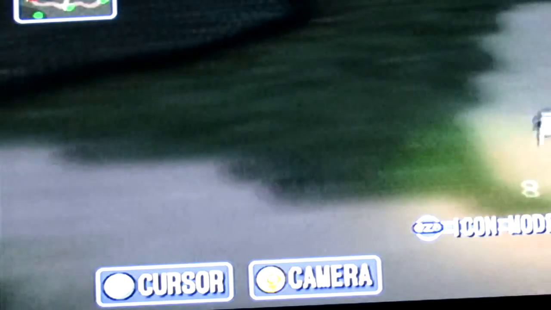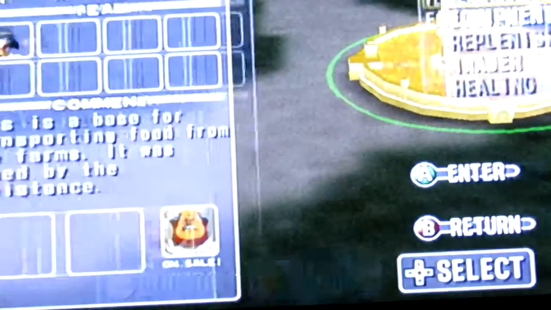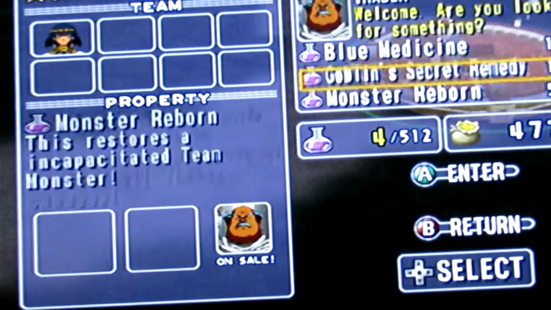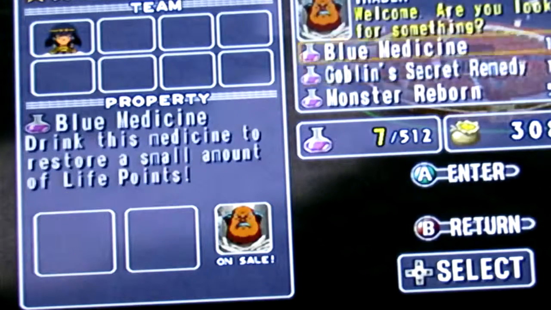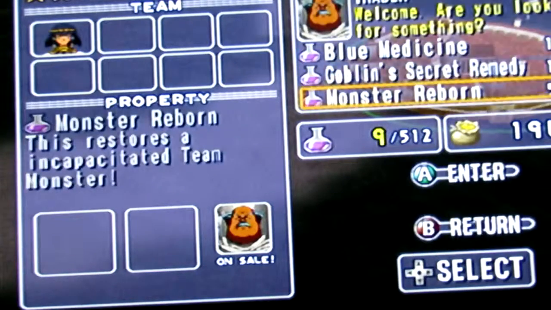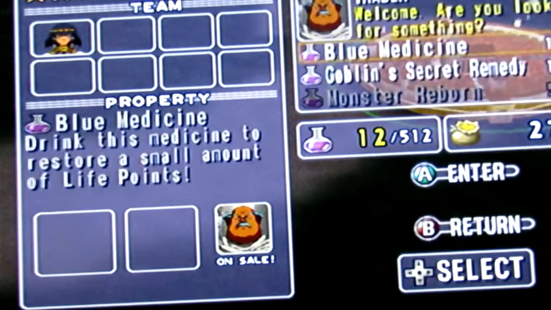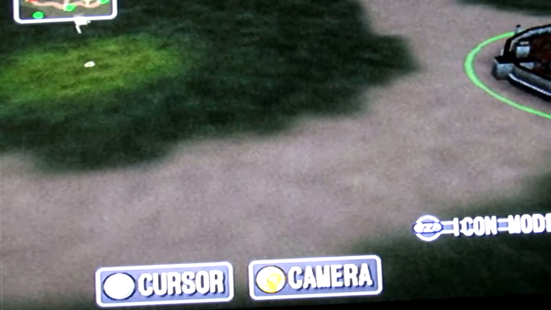I'm gonna go get me some items, since we have enough. We're gonna get Monster Reborn, because we need Monster Reborn really badly. And that's the most important item that we need. We're gonna pile up on that really quick. And don't worry, if you run out, we can also use the code: up, up, down, down, left, right, B, A.